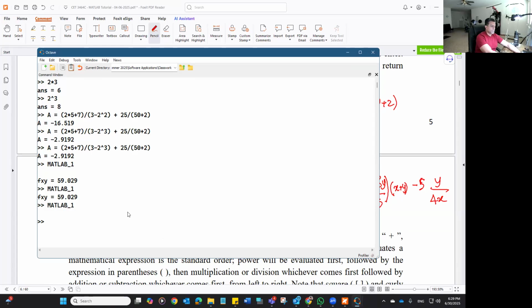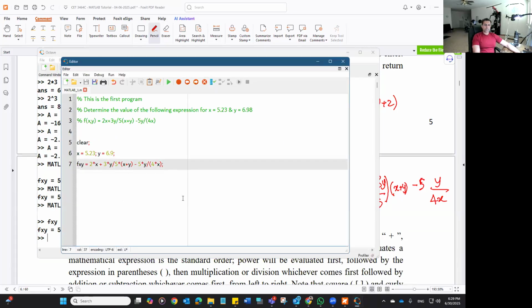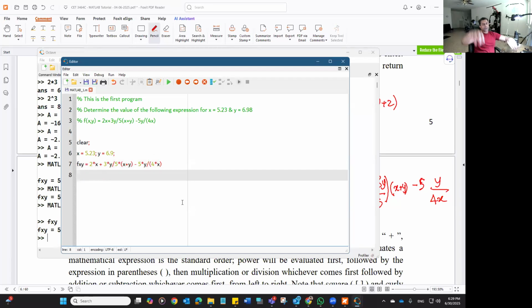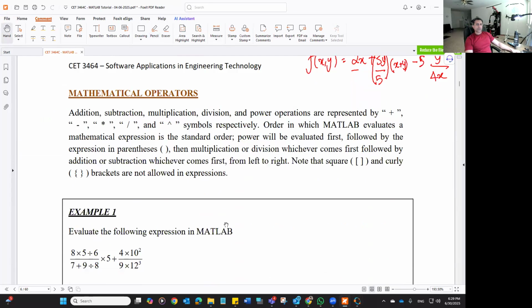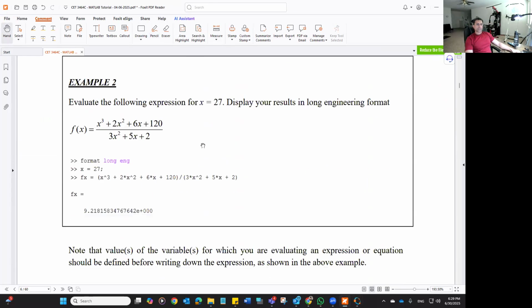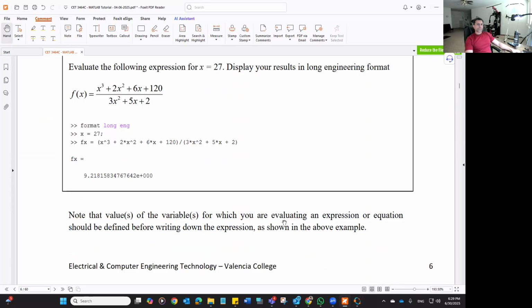You can always type the variable fxy, and it's going to show you the value of that, but it's not going to display if there is a semicolon after that line. So this is how you basically operate an equation. Again, an example is given over here.